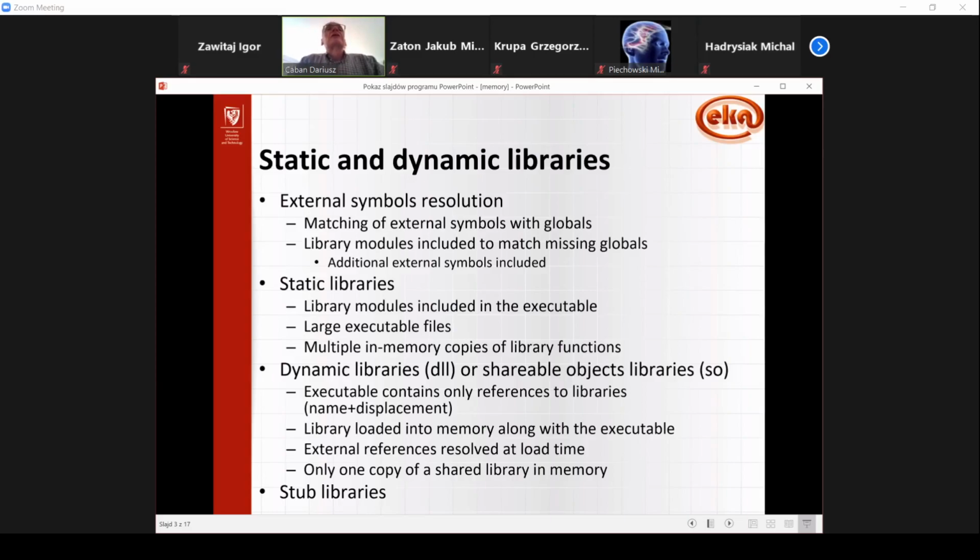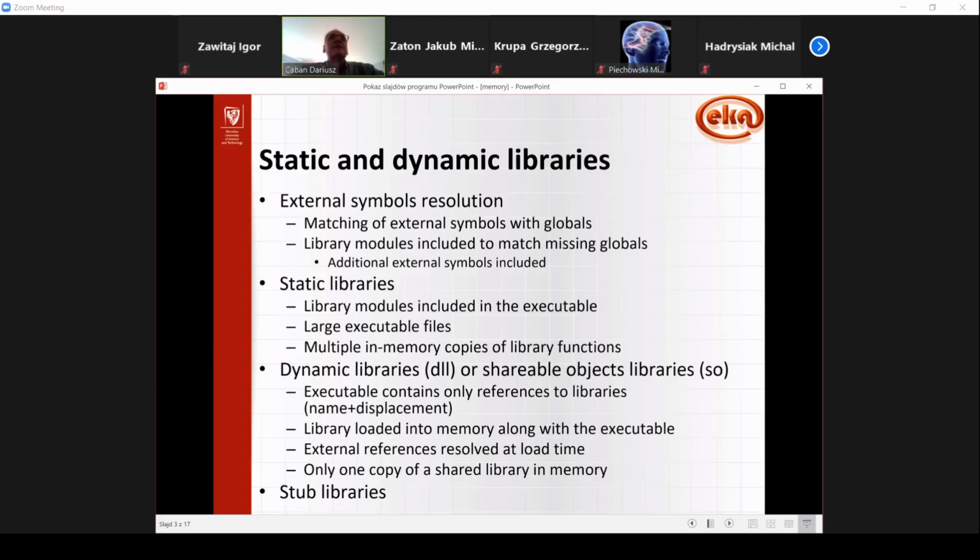So those are the disadvantages of using static libraries, but there is also a very clear advantage of using static libraries, that is that your program is not based on any other files except for the executable when you run the program. Okay, but static libraries are just one of the approaches that can be used.